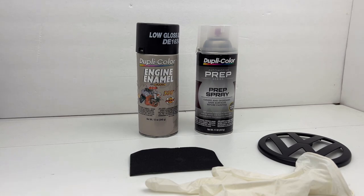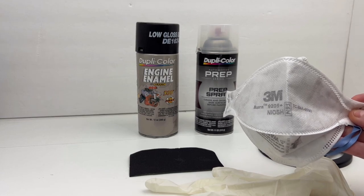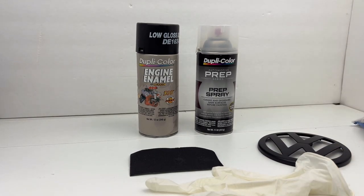I can't really paint indoors in my garage, but I have done that in the past — moved my car out, laid down a drop cloth, and set up a little paint area in the center of my garage. You can do that if you have the proper respirator designed to filter fumes and paint particles. If you don't have that, you'll want to paint outside. I still recommend using some sort of a mask — this is a 3M mask; it isn't necessarily designed for painting, but it works good if I'm outside.